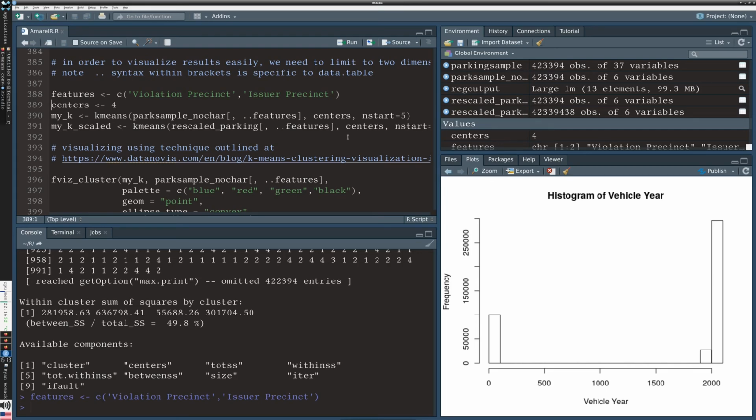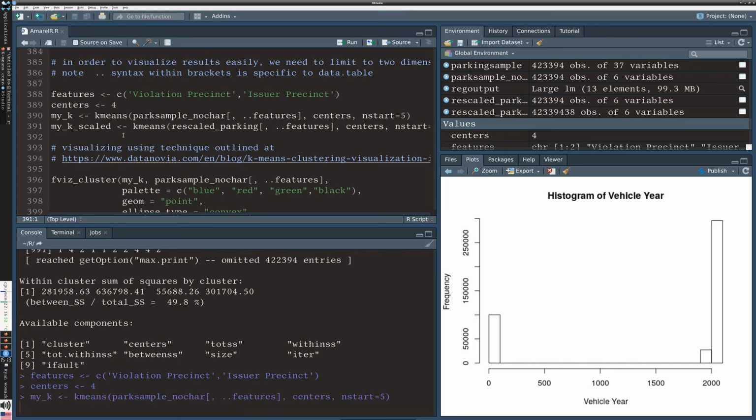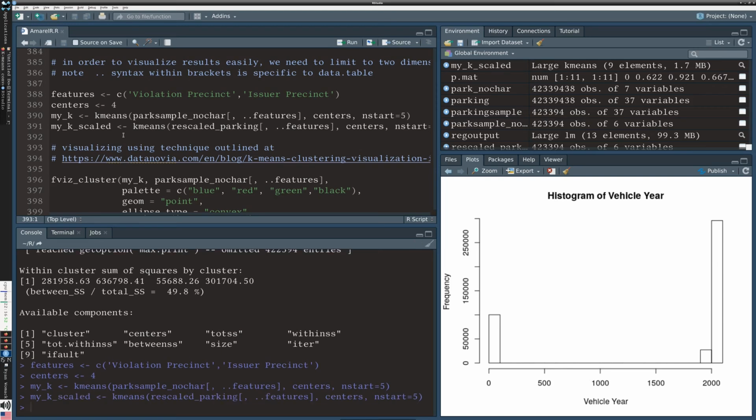This will show you the difference again between the scaled and non-scaled data. The first try is for the unscaled data, which I'm calling my K, and the second try on line 391 is for the scaled data, which I'm calling my K scaled.